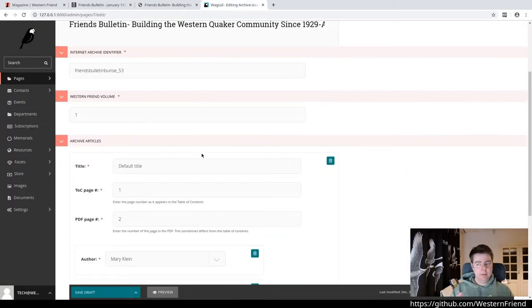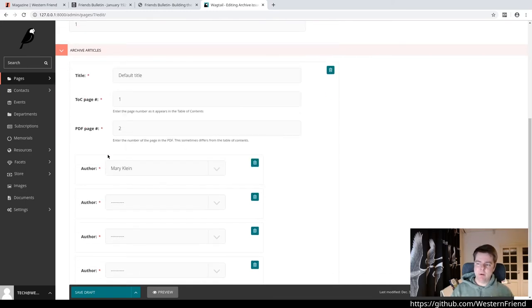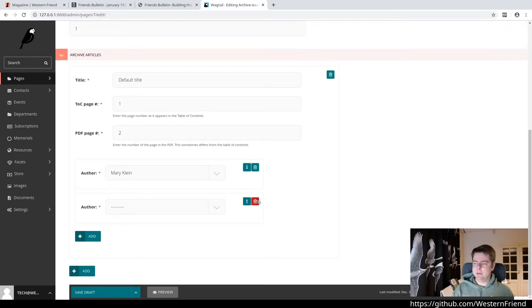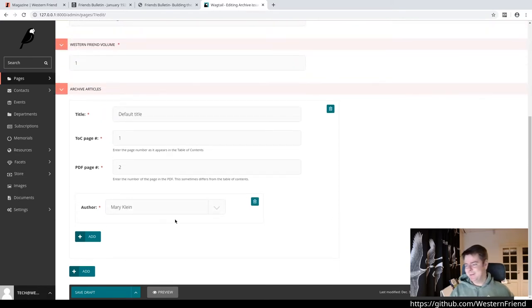Okay, one layer of nesting deeper, we have archive article, which has one or more authors. So what Wagtail does by default, using this extension called ClusterableModel, is essentially render a form with three instances of whatever your clusterable model is, three selectors. This is just hard-coded to do this. So you can see I have one author selected here with this drop-down, and then it has provided me with three more. And so every time I do this page, I actually have to delete these three because, in this case, I only have one author named Mary, not Arthur.